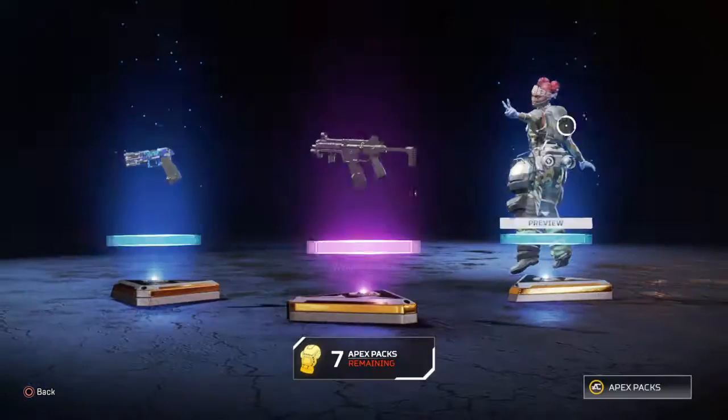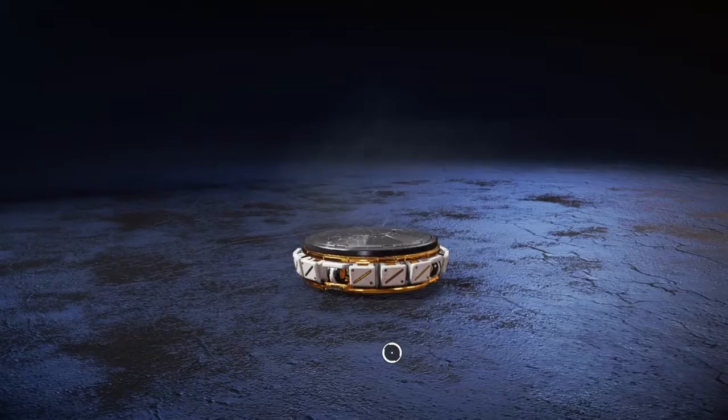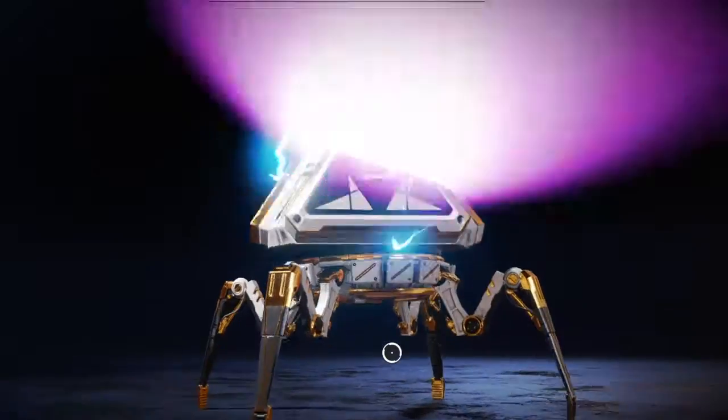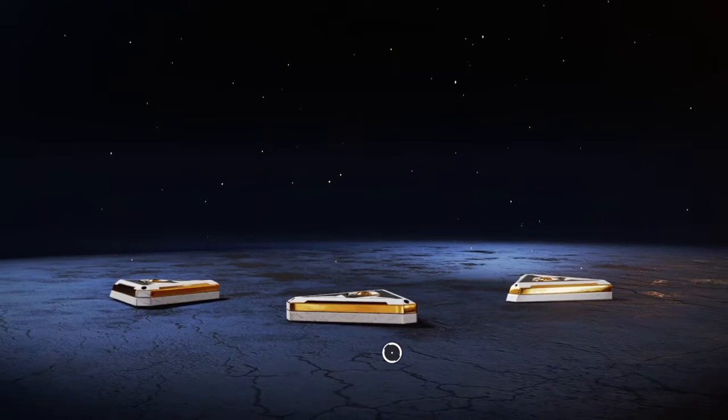Ooh, that's a nice skull. Ooh, I got a lifeline skin. Not very good then. Alright. It was a blue one. Oh, all purples and I got a legendary. Not even related to the event.